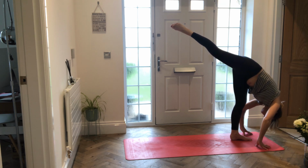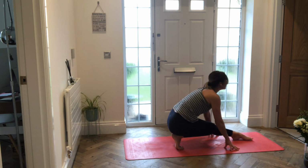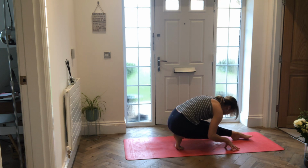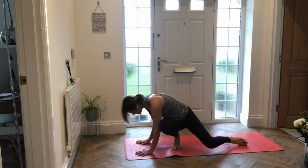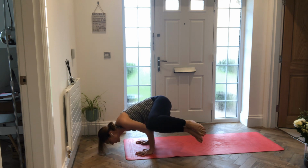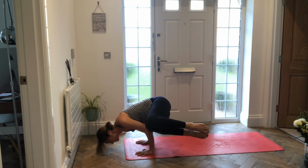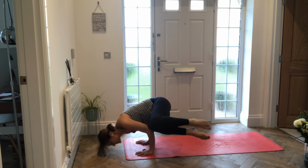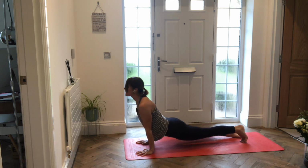Inhale. Exhale, step the right foot back, sit back onto the heel. Inhale, lengthen. Exhale, fold. Inhale, moving to the top of the mat into our side crow, or hold that crow. And step back into our high plank. Lower down for chaturanga. Inhale, upward facing dog.